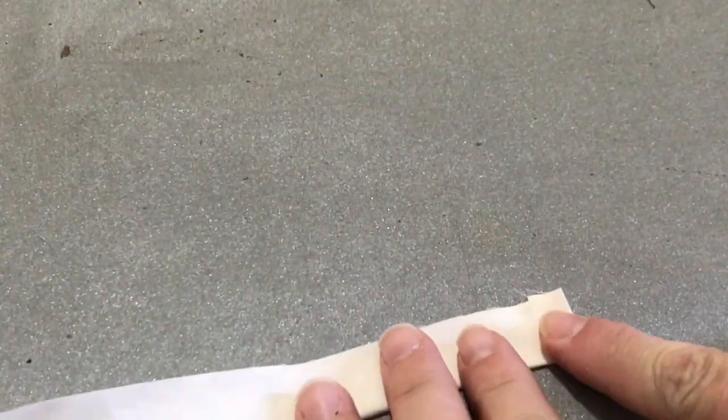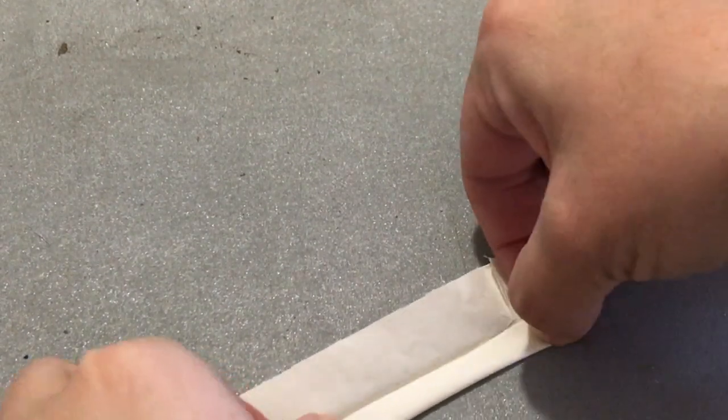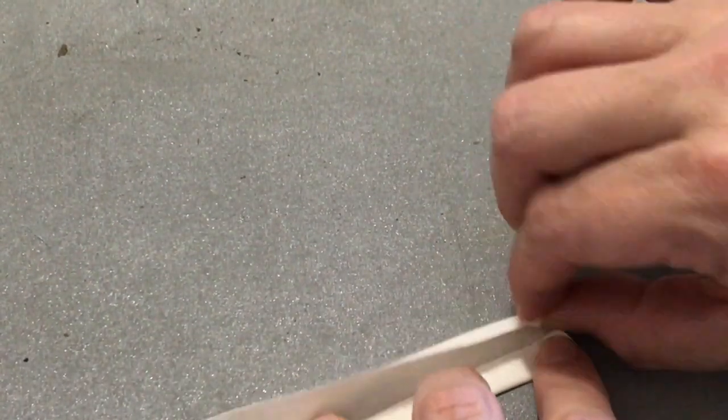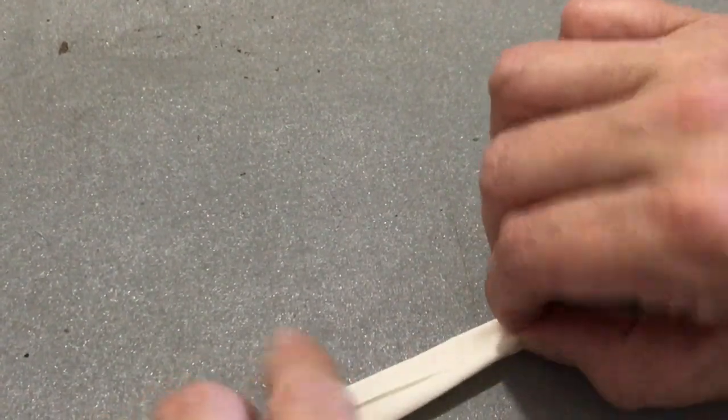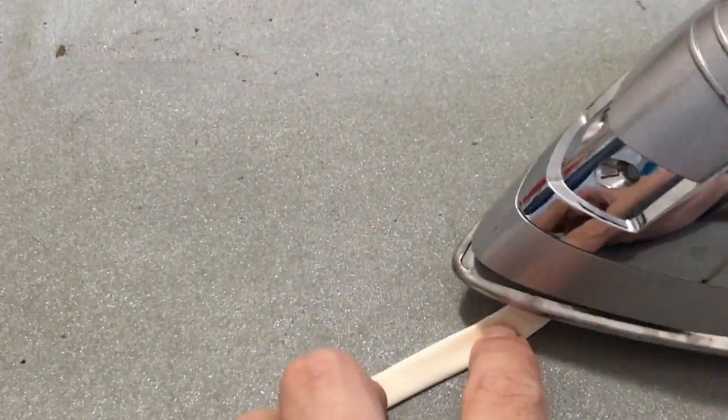Let me bring it over so you can see it. You can press this in half and then bring the edges into the middle and press it again. I don't know about you, but I don't really enjoy pressing that much. And so if I can avoid pressing, I'm going to. So I'm going to show you another way.